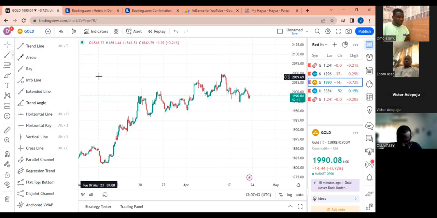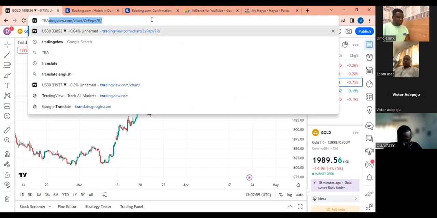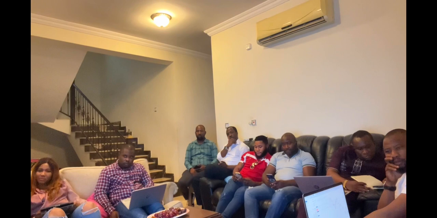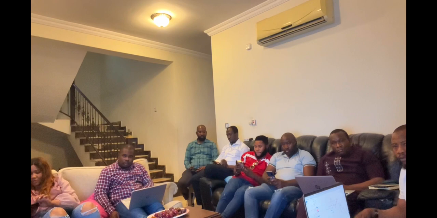I believe we all know how to go about TradingView, but in case you don't, just go to any browser and type TradingView. So it's going to load. So here is our TradingView. And level is the first question I have here. You can put 00. That is one. Are we there? Again, 1 point. Just double click on the line, any of the lines. Double click on it. Are we on the same page?